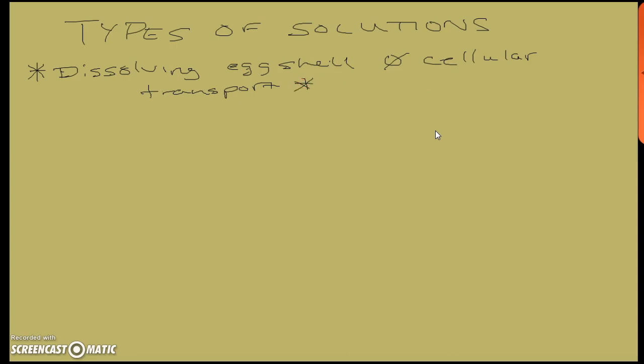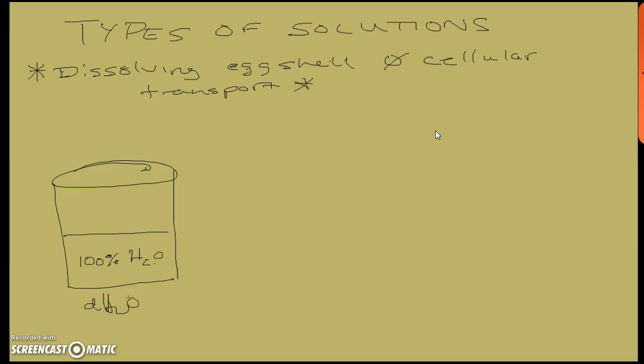Okay, and so now that we have the membrane, we are going to place it in a solution. All right, and so you were asked to place your cell, aka egg, into a 100% water solution. All right, because distilled water is 100% water. If you use tap water, you might have a little bit smaller percentage of water molecules, but it's still going to be very high.